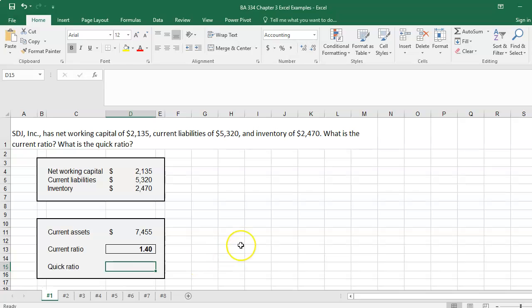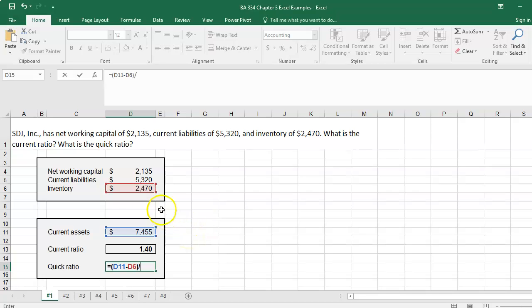The quick ratio, or acid test ratio, removes inventory from that calculation for current assets. It focuses on quick assets, which are cash and accounts receivable. So assets that can quickly become cash. Inventory is not considered something that can quickly be turned into cash because we have to have somebody buy it for us. We can't guarantee how much time it takes. So for the quick ratio, we are going to take current assets minus inventory, and divide by current liabilities.